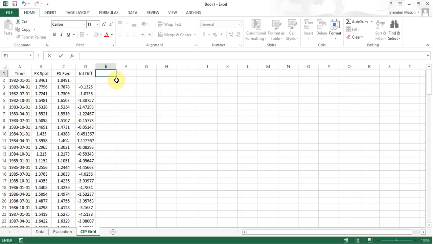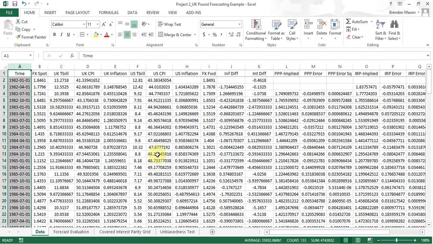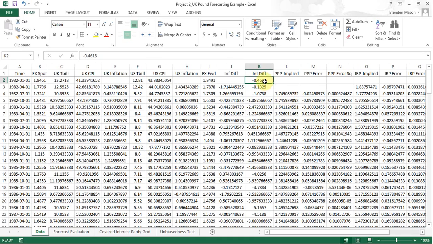Now you can call this whatever, forward premium. I think in the Excel file that I posted to Blackboard, I called it the CIP for covered interest parity. For some reason it didn't take this first value.